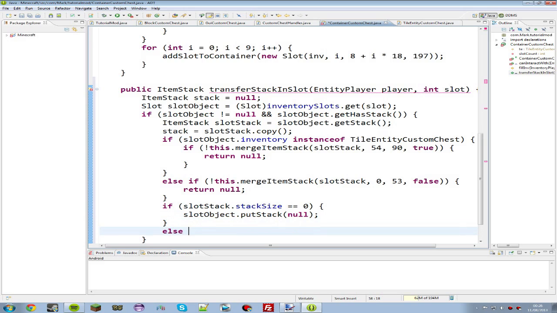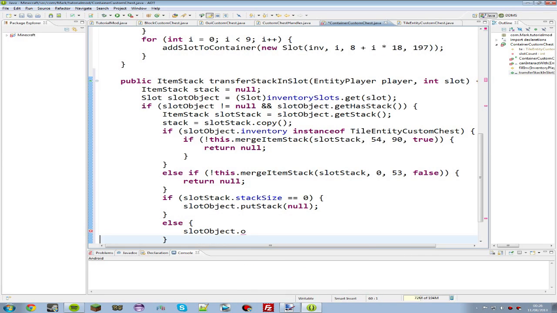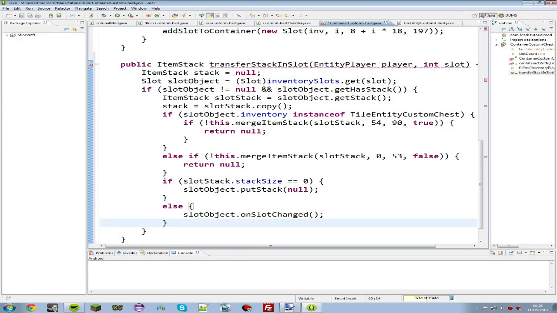If that's not the case, we want to call something that Minecraft Vanilla has, slot object dot on slot changed, and this just does the vanilla Minecraft thing for when a slot is taken out of. I don't know what the code is like because I've not looked at that bit, but that's what that does.